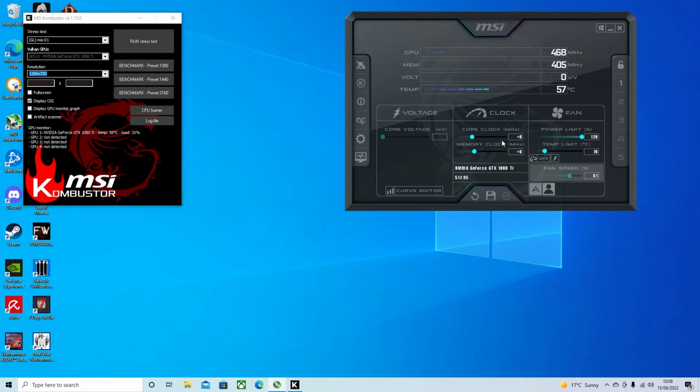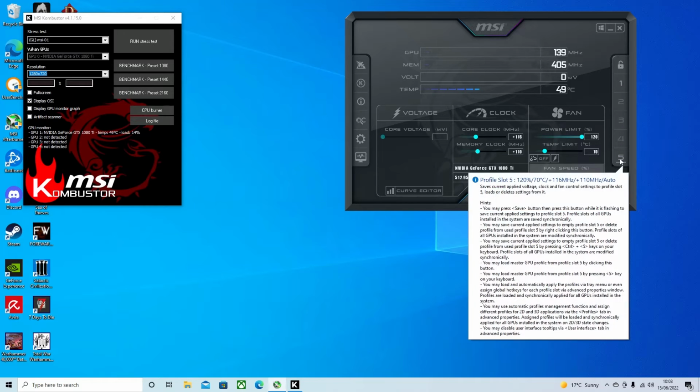Right, so next, now if we wanted to overclock, what we'd do is we go up in 50s, we click the tick, we run the stress test. Now I've done mine before, so I know what my, we'll say maximums are, so I'll just click 1, tick. If you want to save something, click the save button. Save as a profile, save that as 5 this time.